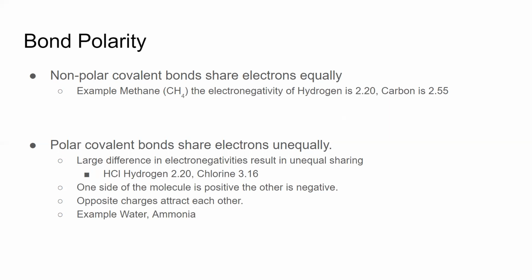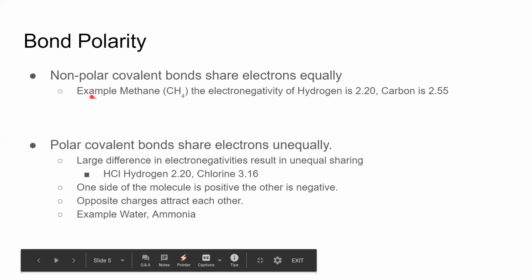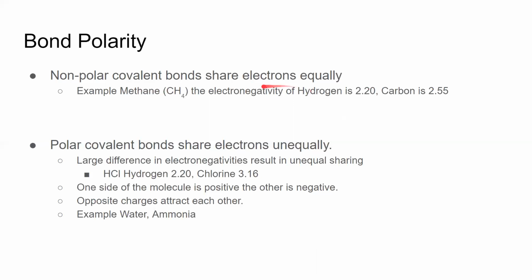And then when you talk about sharing electrons in covalent bonds, where the electrons are being shared between the two, well, that can actually be an equal or unequal sharing. And that all depends on electronegativity. So when we talk about nonpolar covalent bonds, our electrons are being shared equally.